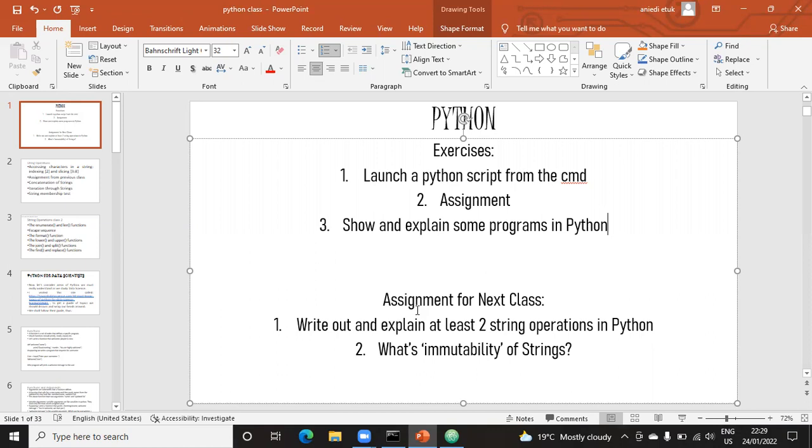Those are the two things that will definitely be our assignment, which we will discuss tomorrow in our class. So I would like everybody to tackle these two things. Write out at least two string operations, then tell us what immutability of strings stands for. All right.